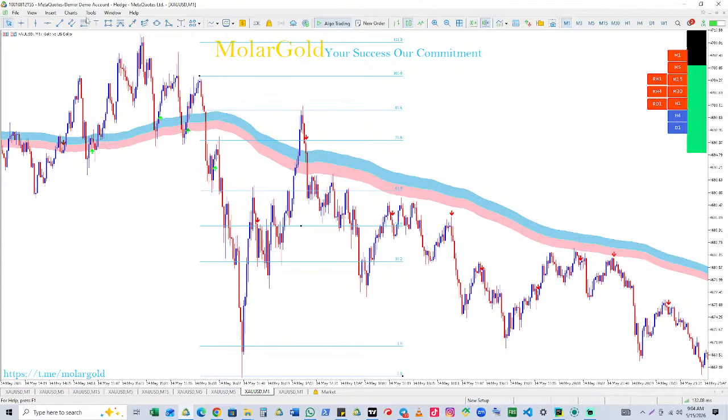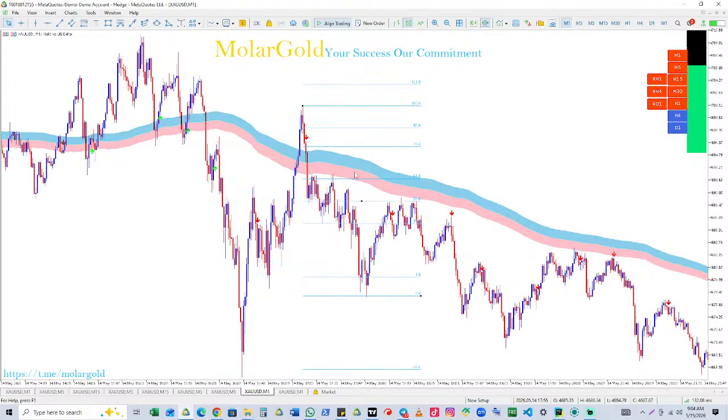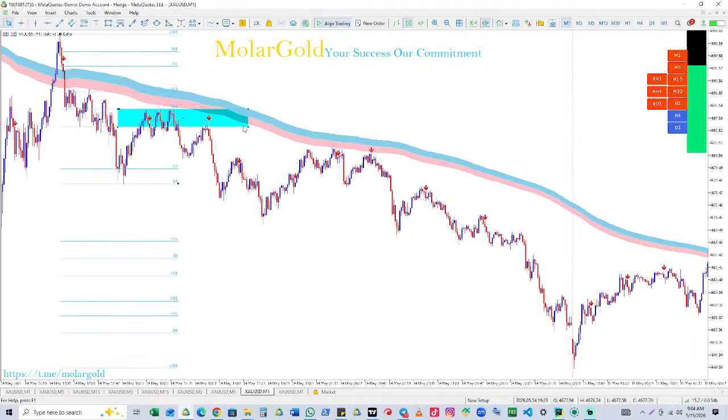And what you do again, you start the Fibonacci right from here all the way to this side. 50 and 61.8. But you can only trade the 38 if you have 2 arrows. I stated that also. And you see 2 arrows. So this arrow is tradable close to the cloud. And this is perfect. Now, look at this.